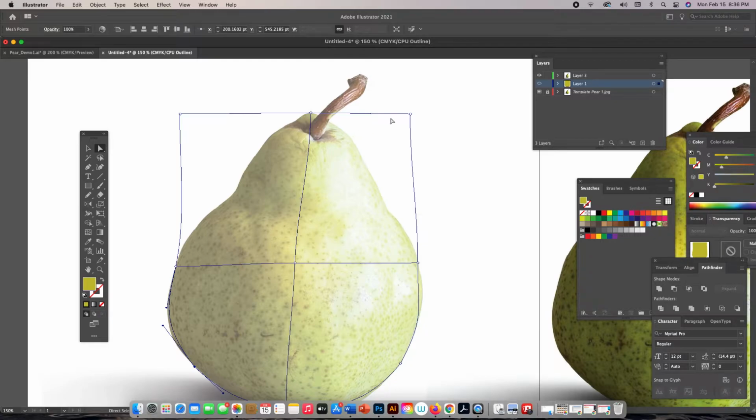Up at the top here, we're going to need some points in the middle of this eventually. This is what makes it very complicated and hard to understand: I'm going to have to move these points in really close here. The one thing you don't want to do with your mesh is cross your handles, and right now my handles are crossing and tangled up. So I'm going to tuck this one in right here as best I can, and then tuck this one in more. Then I'm going to move this down just a little bit.